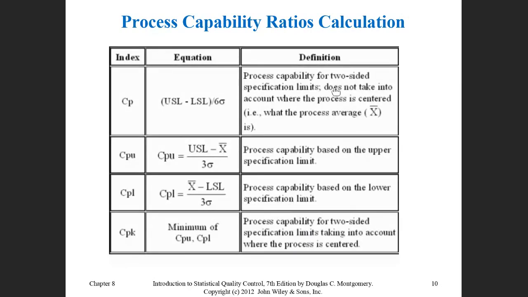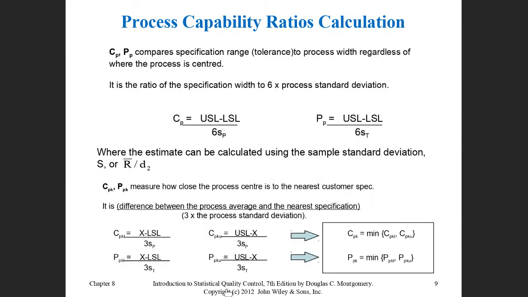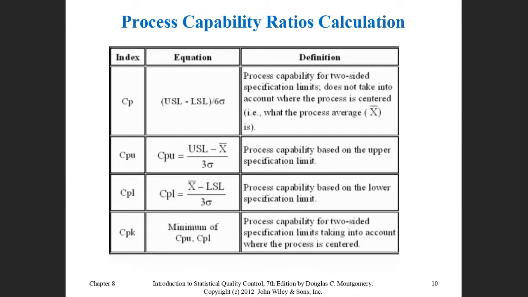This is to summarize the formulas. This table shows how you calculate the CP. When it says CPU, that means the CP upper, and CPL is the CP lower. The X here means the average, X bar, sorry if it is not written here, because we are not dealing with each data point, we are dealing with the average and the specification limit. It is a single value divided by the estimated standard deviation times 3. And the CPK is the minimum value of the CPU and the CPL.